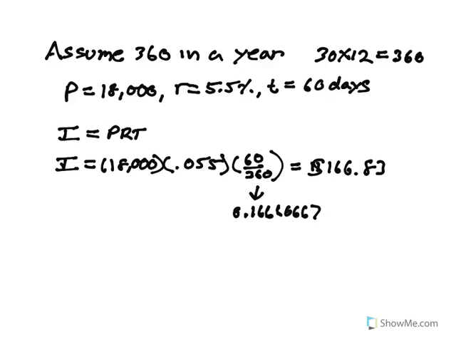And just for reference, when you do 60 divided by 360, you get 0.16666667. So you want to use all those digits to times it by 0.055 and 18,000 to get a very accurate result to the cent. Okay? So don't round anything while you're doing these calculations. If you need to round to the nearest cent, you do it at the very end. And then you'll get your accurate answer. Okay, so just a little word of advice.